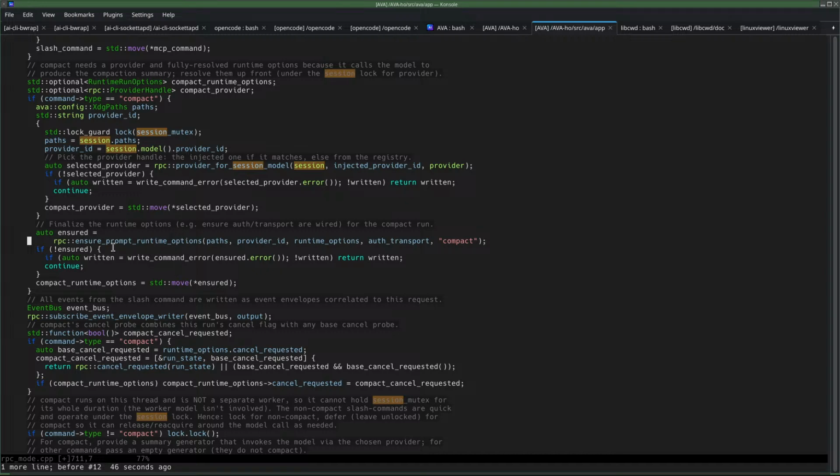And then while not holding the lock, it calls this, just passing these two. And note that it is also not pausing the session here. So we're just passing two elements of the session while not pausing the session and not having the session locked.